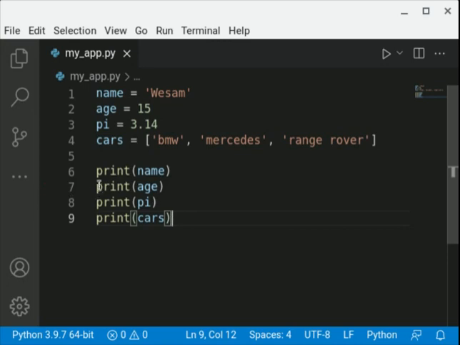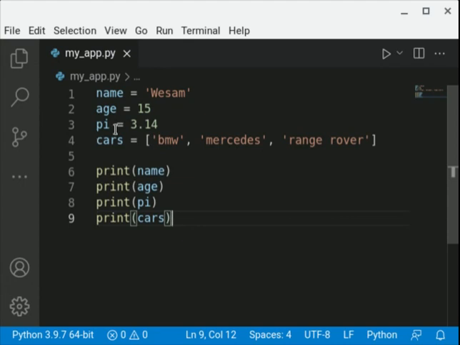So just to make sure we understand everything one more time, we know that the variable name was str, and str stands for string, and strings are just a sequence of letters. And age stood for int, which stands for integer, which is a whole number. And pi is a float.